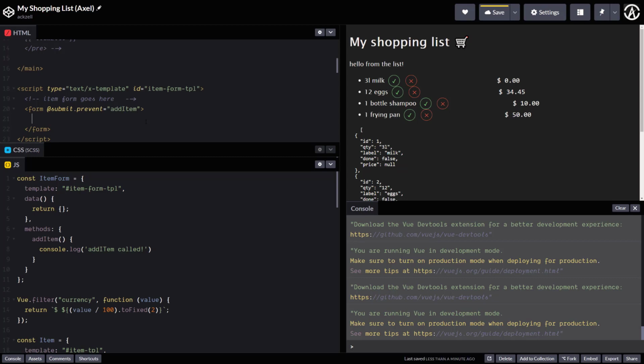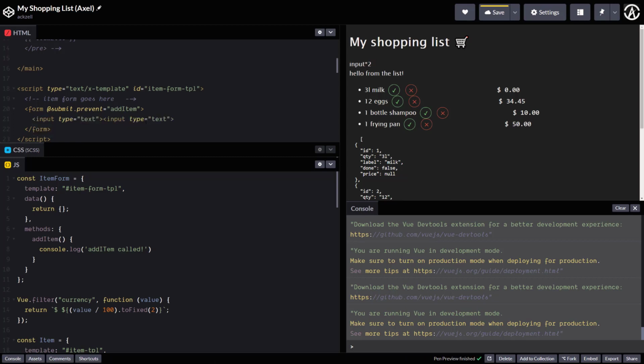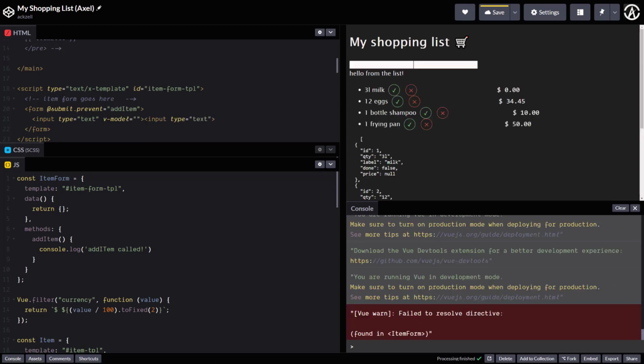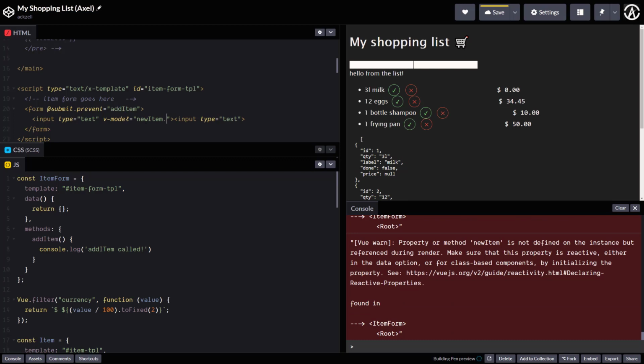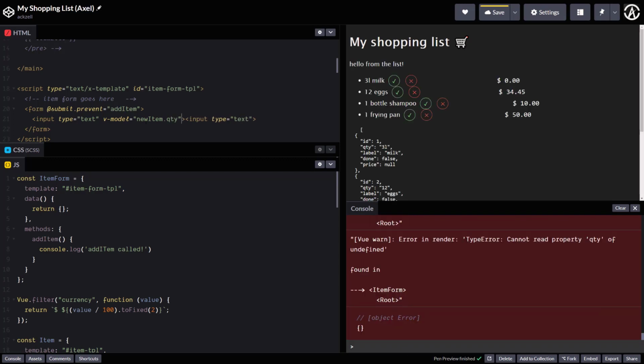need to add those. So we'll do 2 inputs. And the first one, the important part, will be the V model, and we want to bind that to an object somehow, right? So we want to get the quantity for that, and let's just add a couple more things.